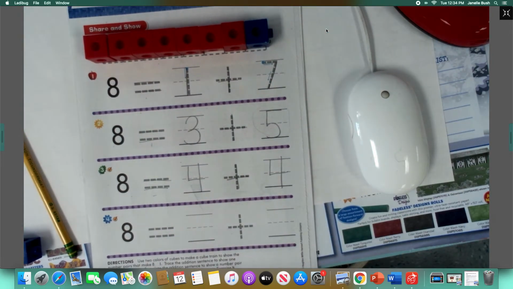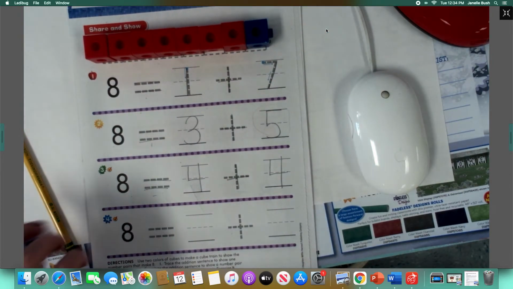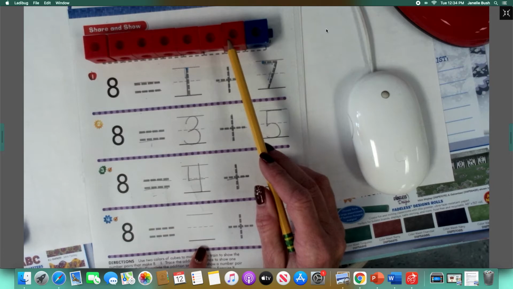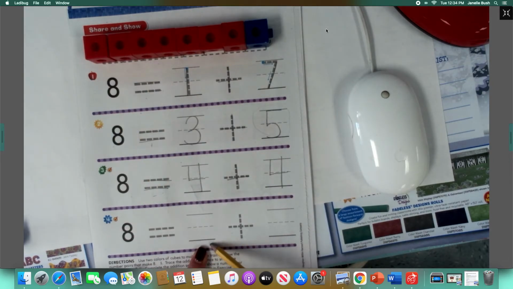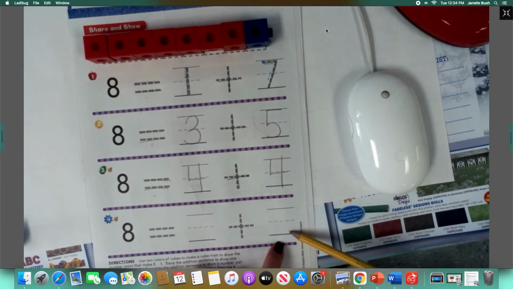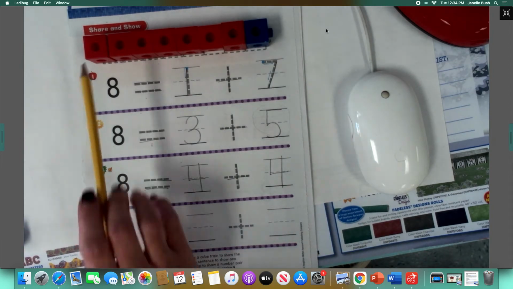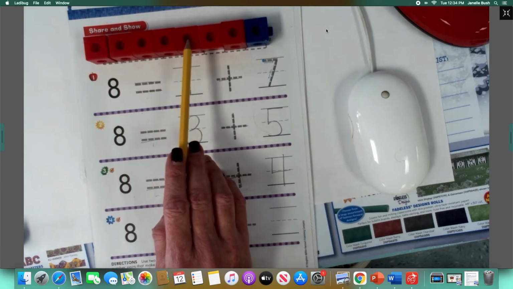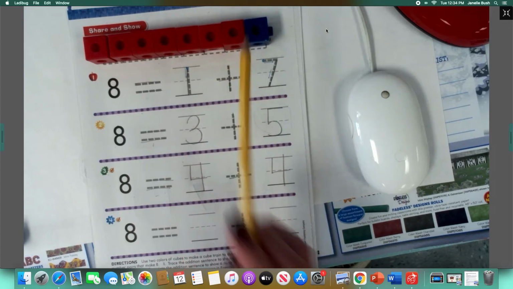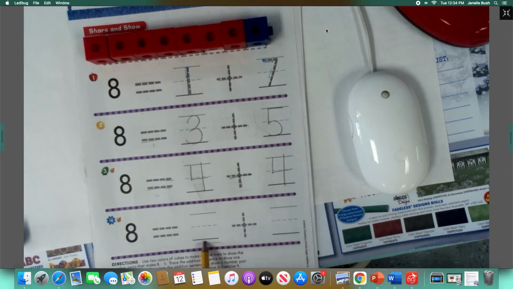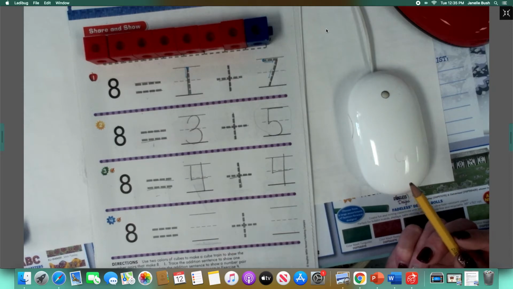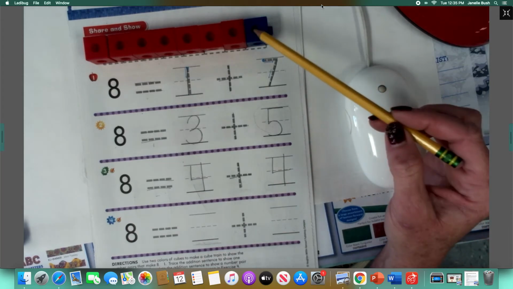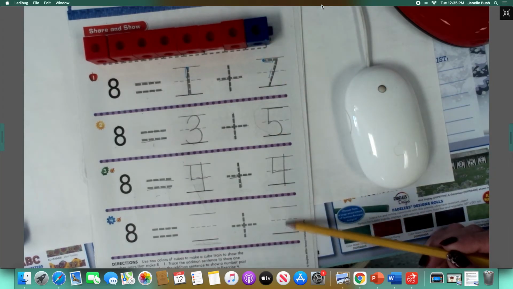All right, I want you to do this addition sentence by yourself. So what you're going to do is trace the equal sign. You're going to put the number of red cubes in this box plus the number of blue cubes in this box. I'm going to let you do this one by yourself. First, count the red. You're going to write that number in this first box right here for red. Now, in this second box, you're going to count the number of blue cubes. Ready? Write the answer here.